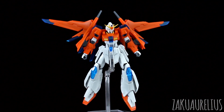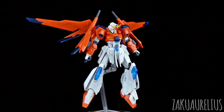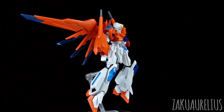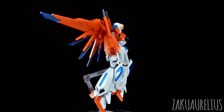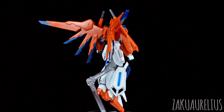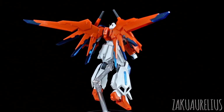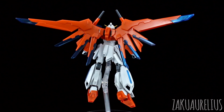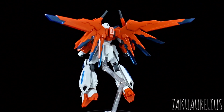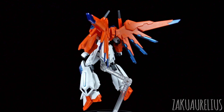So overall, in terms of the overall look of the kit, I think it's not bad at all. It's got aspects of the design of the Destiny, and aspects of the design of the Zeta, so I think there's a lot of appeal to people who are fans of those different designs. It has the clear parts too, which a lot of Build Fighters kits have been incorporating, specifically the lead kits, the Build Burning, Try Burning, and Kamiki Burning Gundams and such.